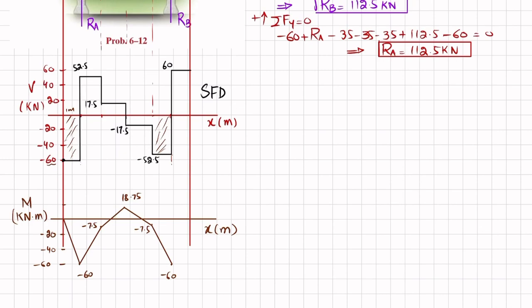And the last area is this area, which is 60. This height is 60, and this length is 1 meter. So 60 into 1 is 60. So minus 60 plus 60 will bring it to 0 at this point. And since this area is positive and the shear force is a horizontal line, the bending moment will be of one degree higher and slope will be increasing. So I will join these two points, and this will be your bending moment diagram for this beam.